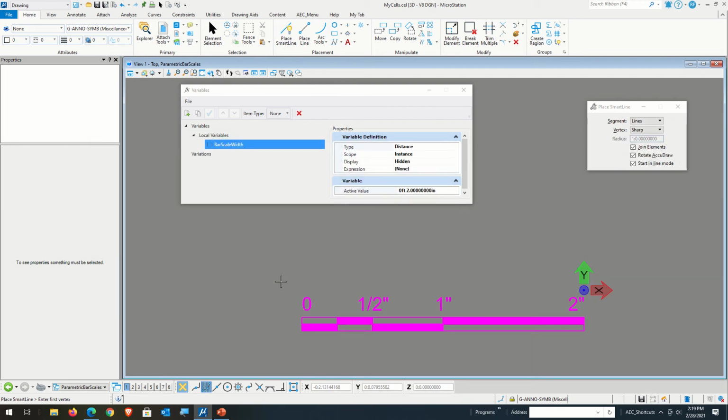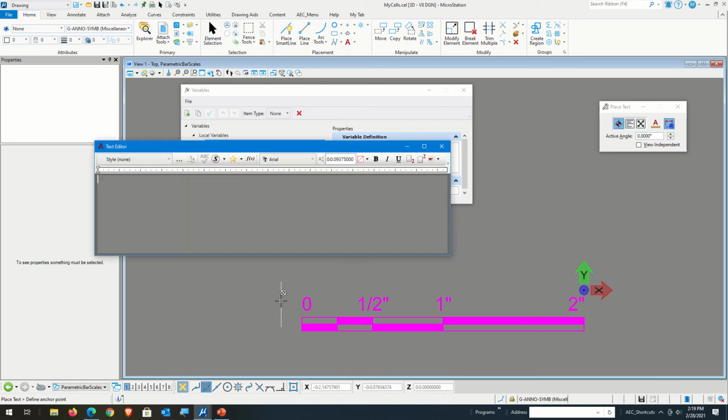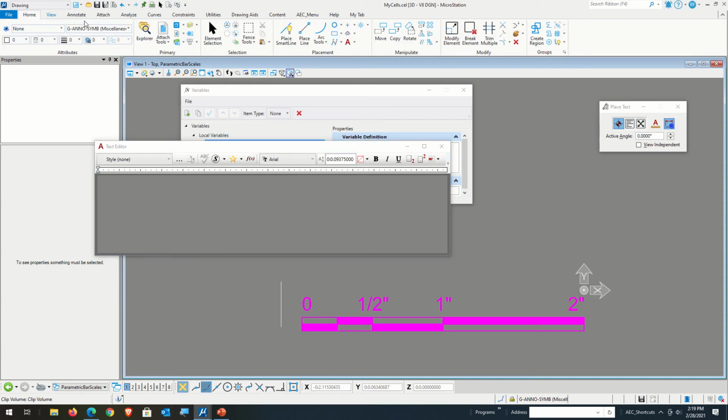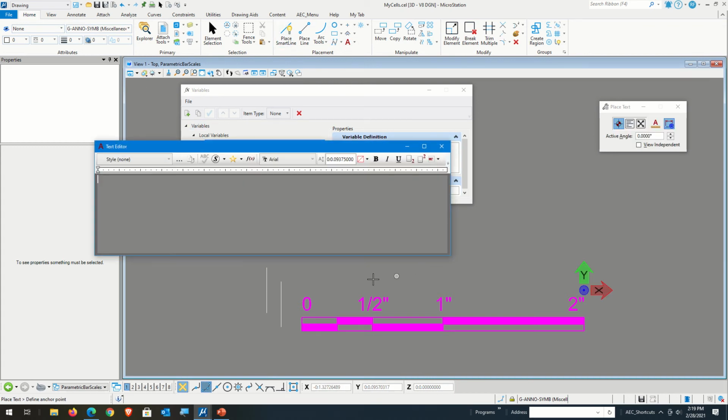Can I lock it to a different type of line? Can't lock it to a smart line. Why did it do this to me? Or why is it doing that now? Can't lock an element to that type of thing.